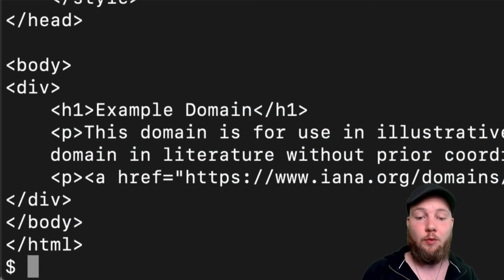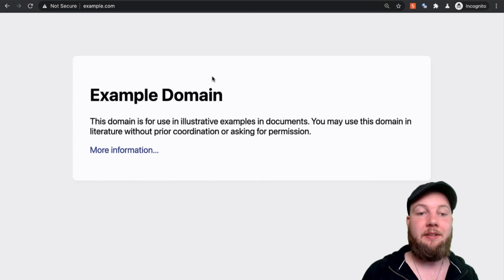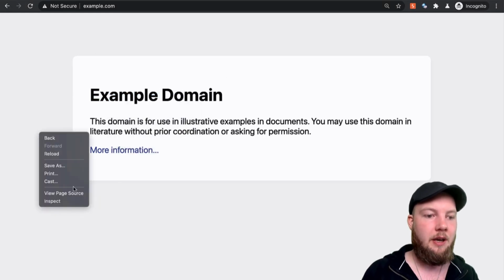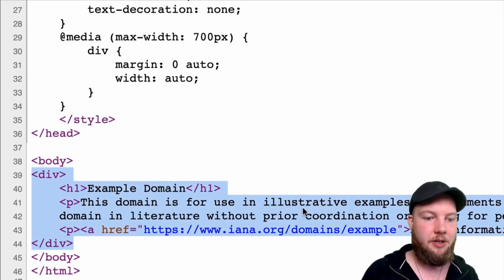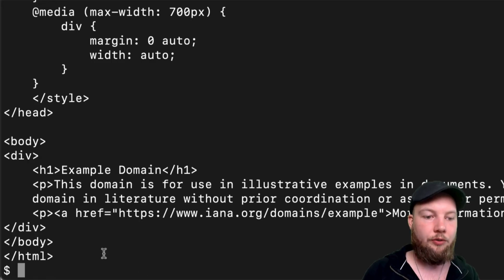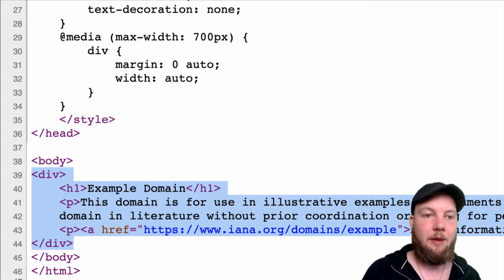And if you now go to the website with a browser, you will notice that it has exactly the same stuff. It has the same markup. If you go here and look at the page source, you will see that it is the same thing in here as we got here in our terminal with the raw TCP connection. So essentially the browser is going to do exactly the same thing that we did. We just made a raw TCP connection, so on port 80 for the web server's IP address, and the browser just did the exact same thing. So that is how browsers work.